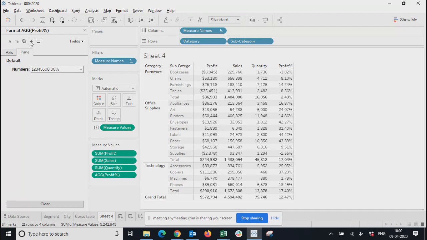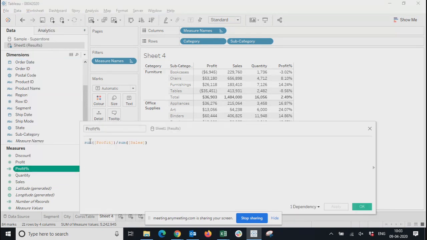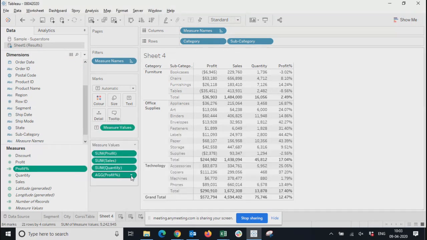Now what do you say? Now you're getting, yeah, now it looks correct actually, right? Because it is not the sum. What we did was use an aggregate function here, and then I converted that into percentage. Earlier it was doing a default sum. So there are two things. First of all, you need to use an aggregation function here, sum, and second, you need to have aggregation over this profit percentage also, right? Then only you will get the correct numbers.